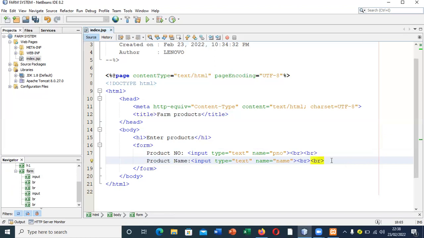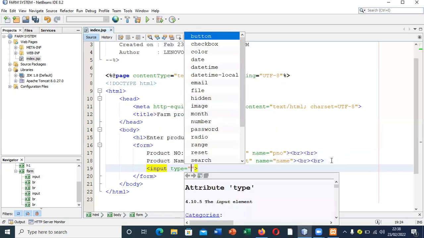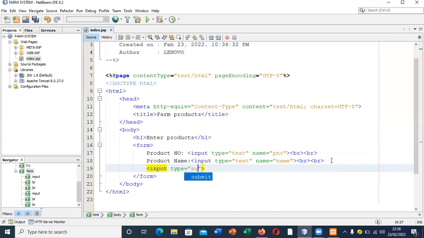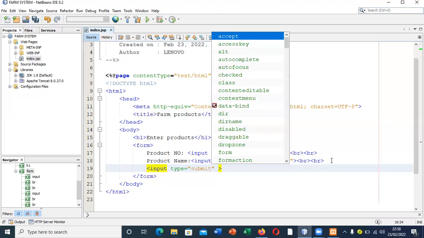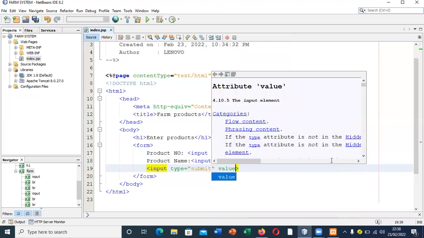I may also need a button that will cause the action to happen, to cause the storage. So I'm going to create a button here. The type of the control is submit. And then what will be seen on that button, or what will be the words.